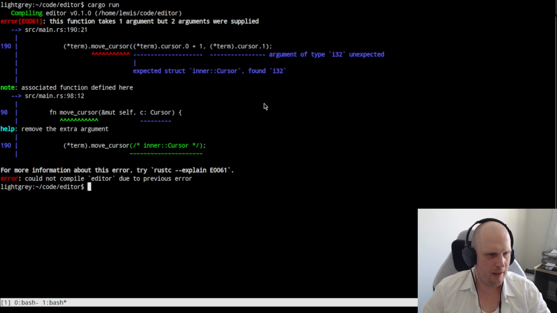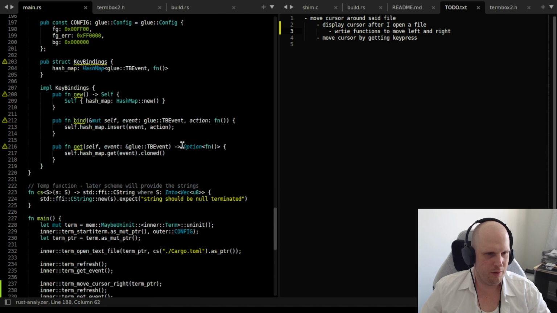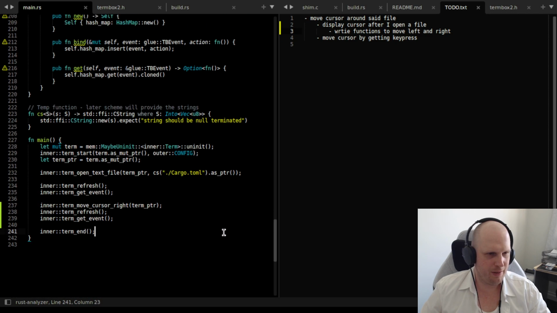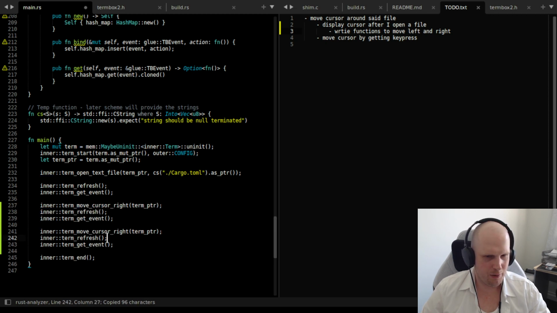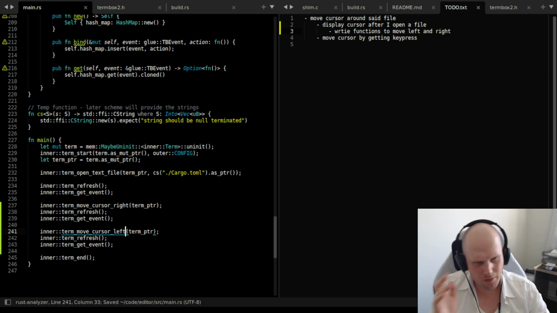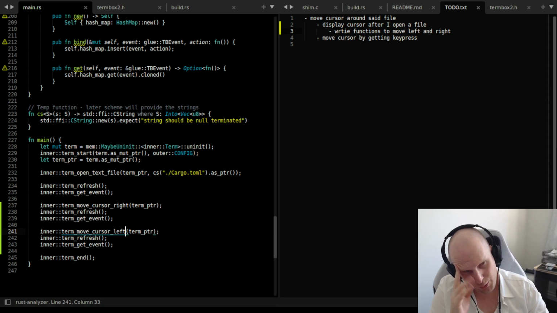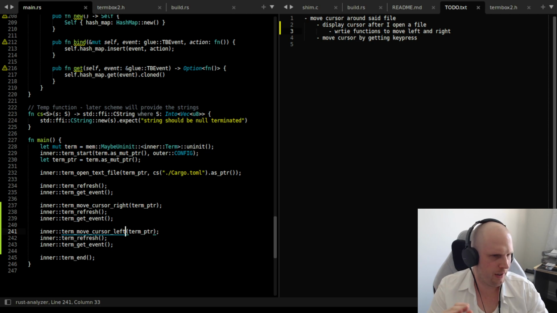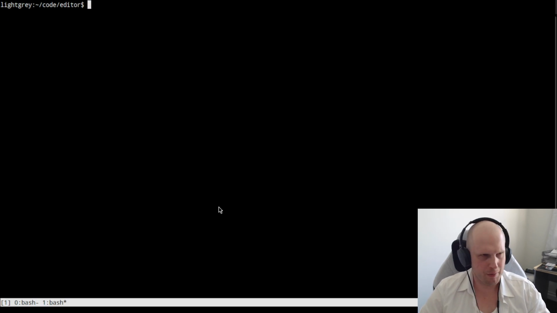That's fine. Why don't I actually move it right and then left again, so we can actually see what's going on. So that'll look something like this. And I know this is hacky code, but it will be replaced by key presses. This is just showing you what's going on. So it should display cargo.toml, wait for a key press, move the cursor right, wait for a key press, move the cursor left, wait for a key press, and get the hell out of here. Or as programmers call it, exit.